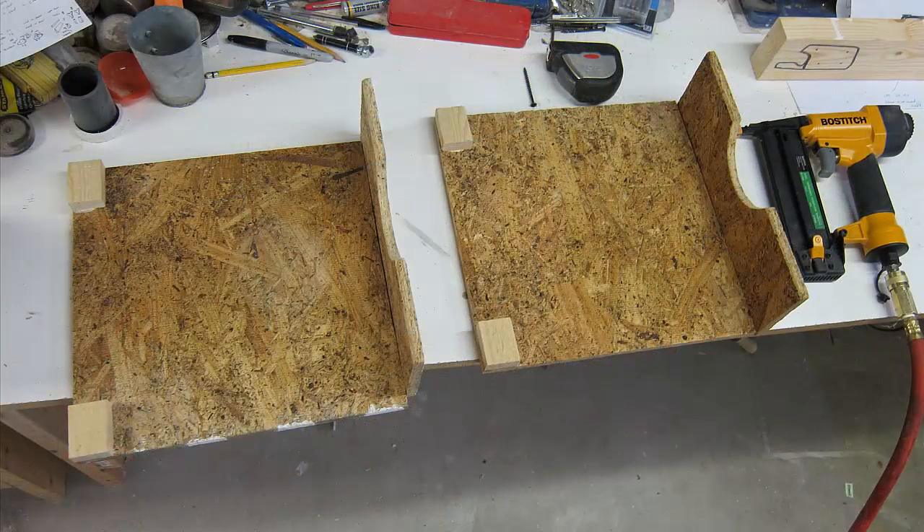Then I made the side walls — these are the doors that fold out. You can see I cut out crescent shapes so a hand can reach in and grab the handle. The four blocks on the bottom are the hinge points where the drywall screws go through the side and into that. If I were to do it again I would use regular hinges instead of a single screw on either side — it's not very strong and I don't like the gap at the bottom.